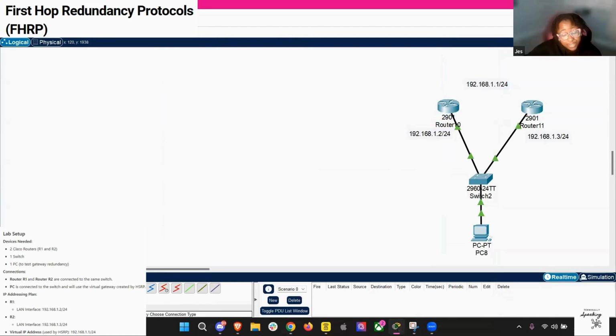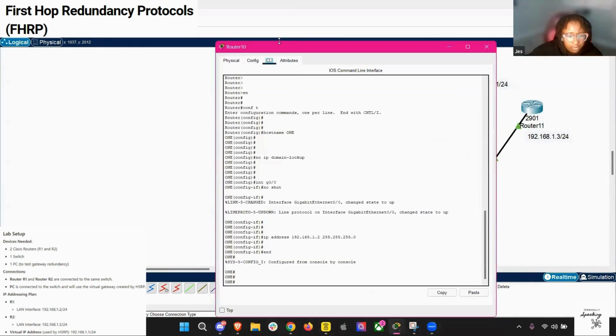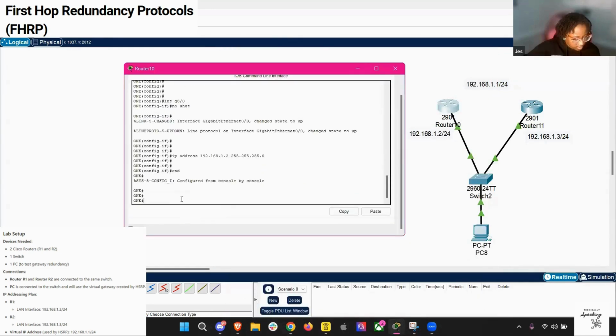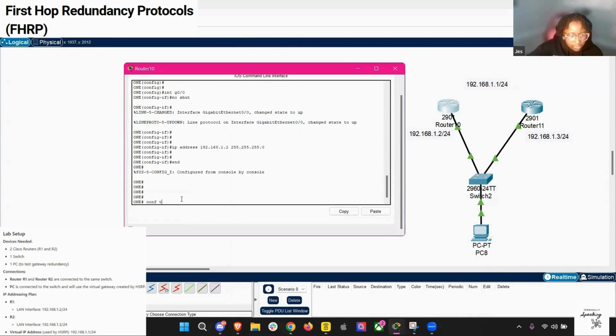Now we have to configure HSRP on the routers. So let's go into router 10. Let's put this down here. What do we have to do? Configuration terminal.